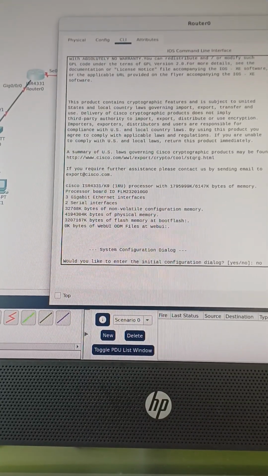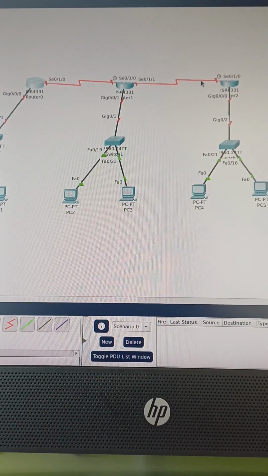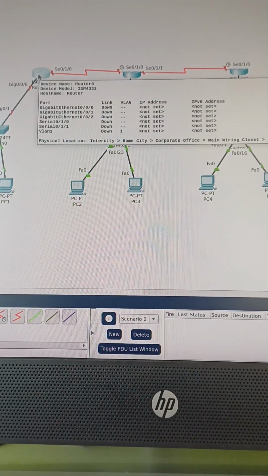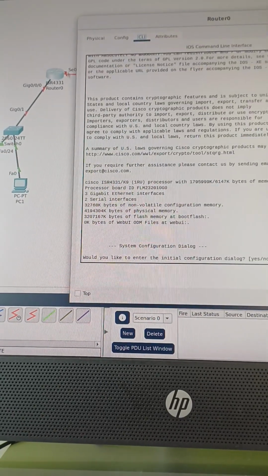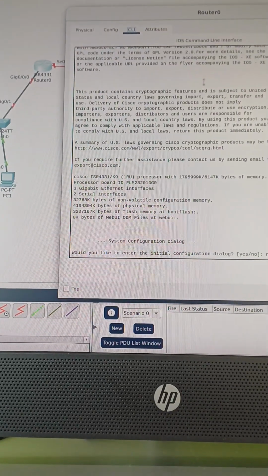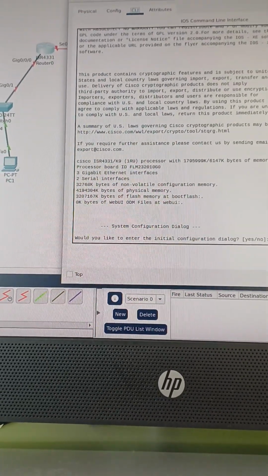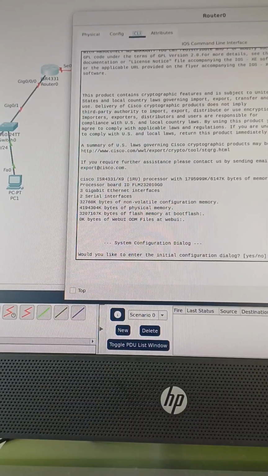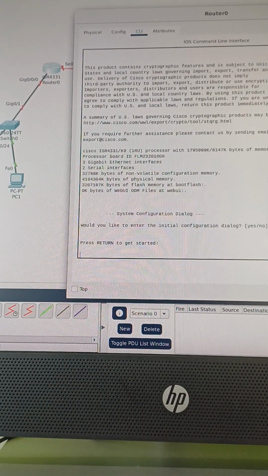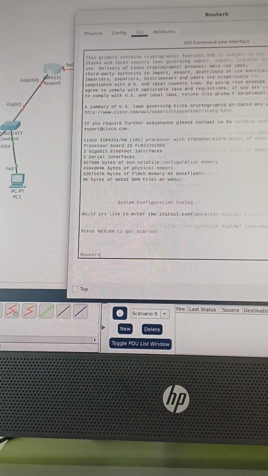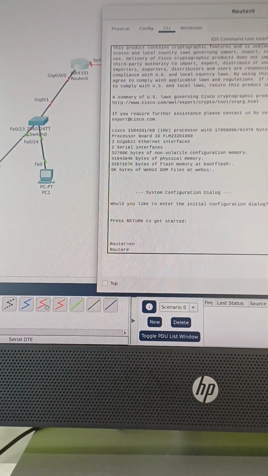Now we will configure the router ports. 1 port, 2 port, 1 2 3 1 2. And for serial 0/1/0, 0/0/1. Okay. So we'll come to CLI. So now we'll type in only below that. So the command is enable here, enter, and the next one is config, conf t. Now we are in the configuration mode.